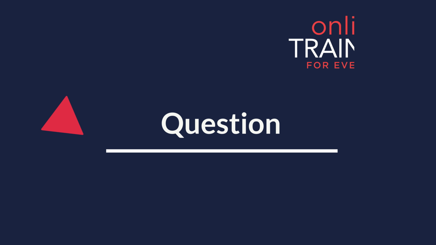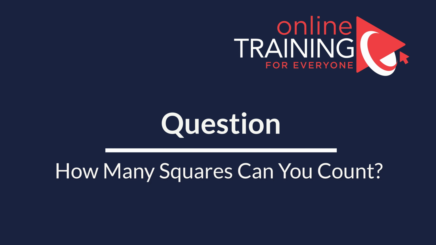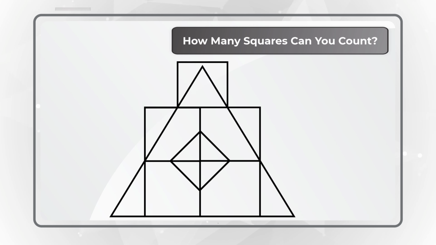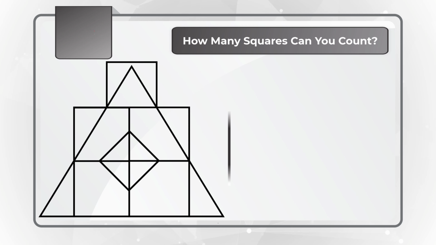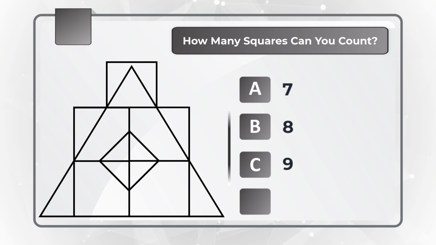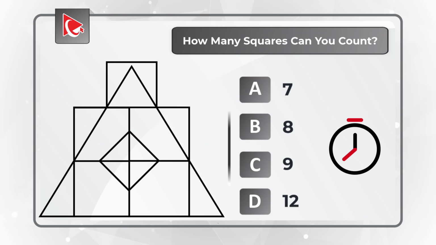There is something fascinating about the questions where you need to count the number of squares. Let's look at the picture presented on the screen. How many squares can you count? You have 4 different choices. Do you see 7 squares? Or 8 squares? Or 9? Or 12 squares? Give yourself a little bit of time, maybe pause this video to see if you can come up with the solution.